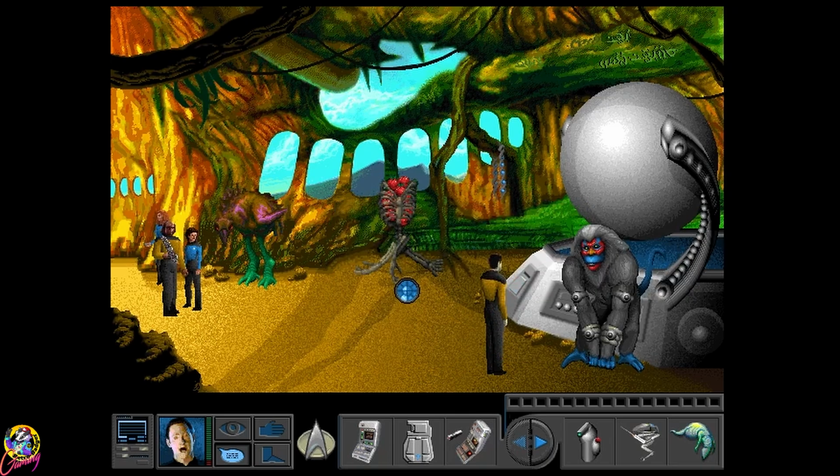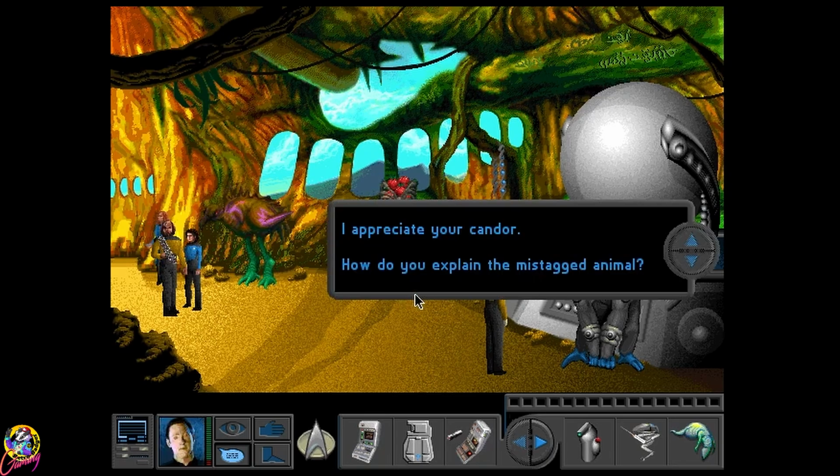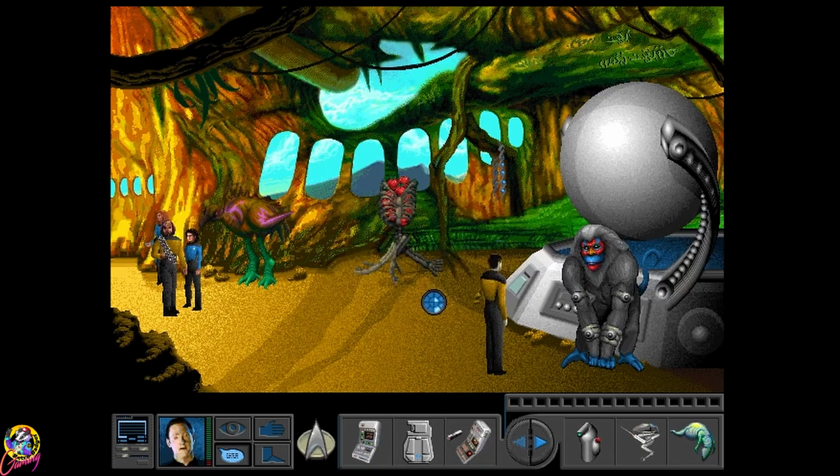Constable, I would like to know why Dr. Hoon Forsch accused you of smuggling. She found a Romulan creature, which is, of course, banned from import by Federation law. It was tagged as a similar legal species. She has accused me of smuggling it in order to damage our chances for Federation membership. How do you explain the mistagged animal?